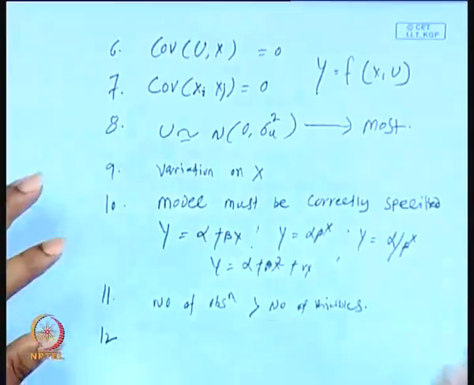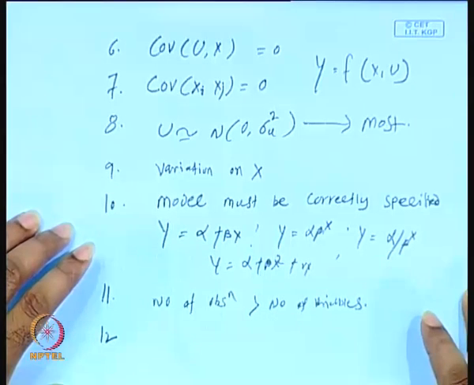That is how the reliability part is concerned, because the objective of the reliability part is just to check whether the estimated model can be used for forecasting, or whether it is the best fitted model. For that we have different test structures. By this process of testing, we want to be in a position to say that this particular model can be used for forecasting or policy use. So this is the 11th assumption, where the number of observations is greater than the number of variables.